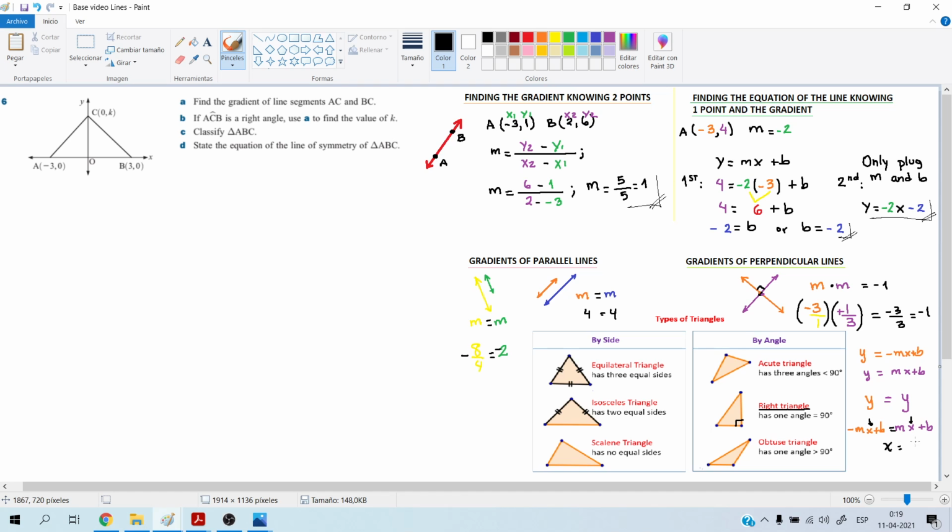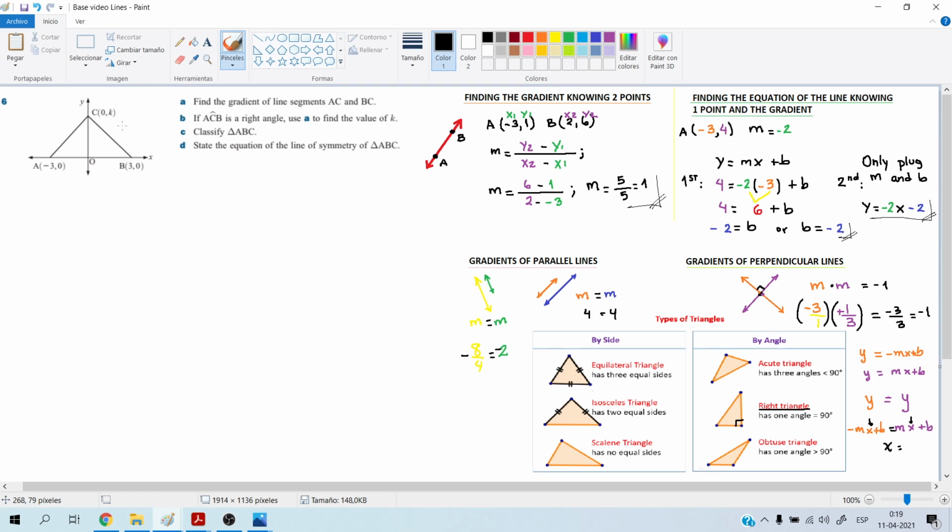And m is a number and b is a number. A number means a constant. So you can have just one value of x. I'm going to show you what this means later, but I need you to know this. At the point of intersection, both equations are the same, and then you're going to be able to find the values of the variables that you have. Okay, this is also systems of equations.